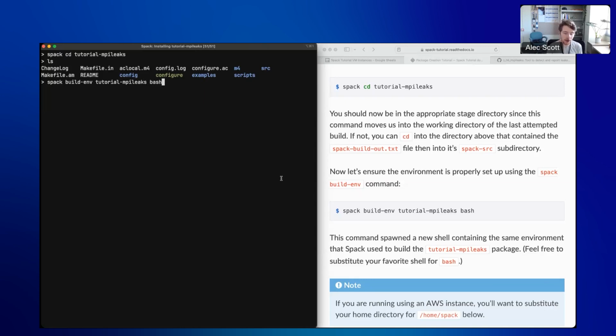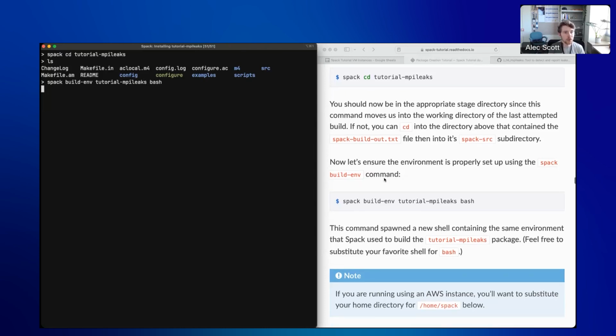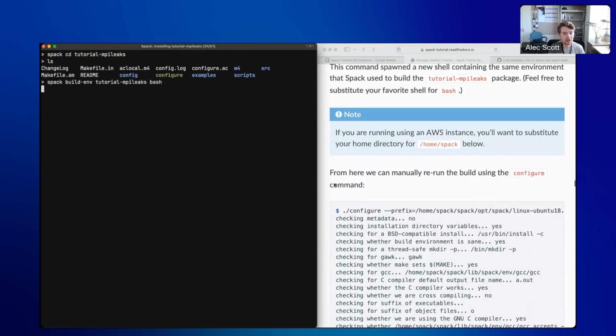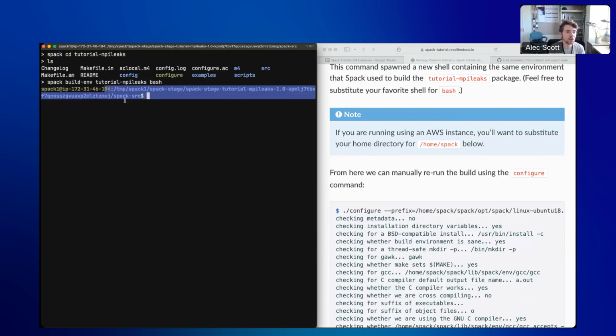So setting our path, man path, a couple of things, basically getting our environment such that it would be the same as the internal, sandboxed environment that Spack is doing the build for, so that we can manually debug this build. So we go in and run that command. It will come back to us with a new environment here in just a second, which also messes with my prompt. But as you can see, we're in a new bash environment.